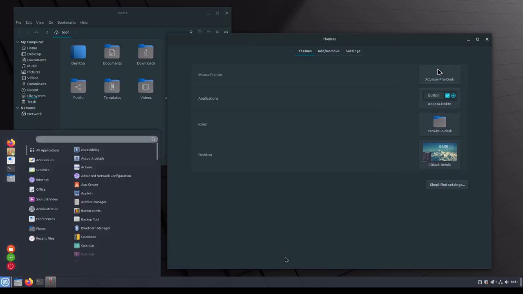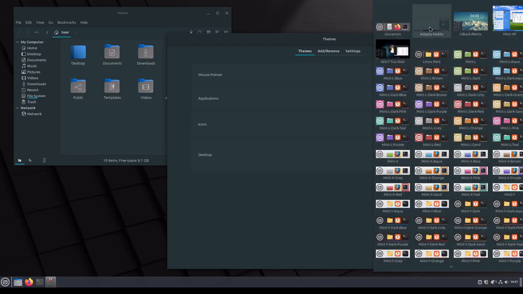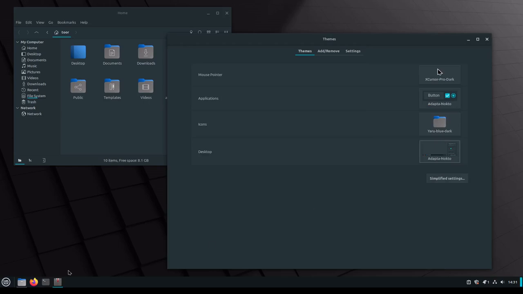So, yep, this is a little darker. This is more my style as far as a desktop would be concerned. But let's take a look, too, to see what the other one is, the Adapta itself, or whatever the name of that application was. So, again, there's customizations. I do like that you get the green bar here to show the desktop. It makes it a little easier to see.